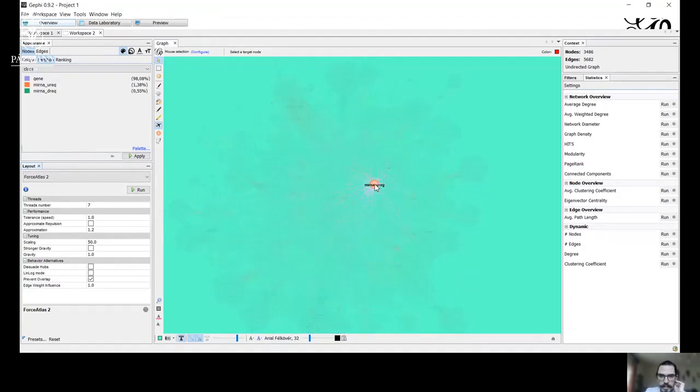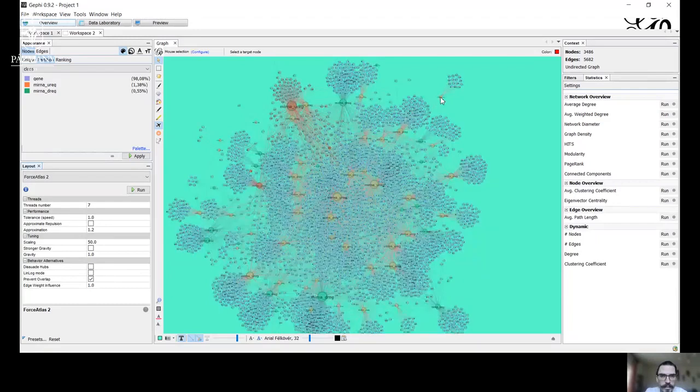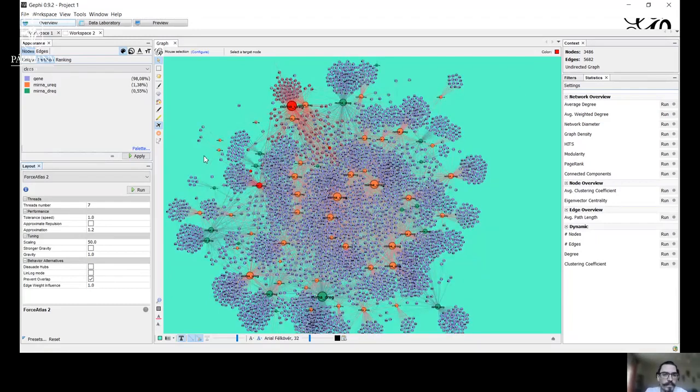So here, these central parts are the microRNAs, and the small purple-like nodes are the genes themselves. And you can see that one microRNA regulates a lot of genes. So we can see it in this network.